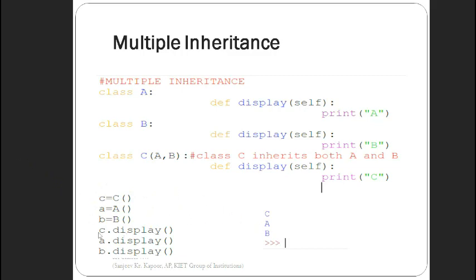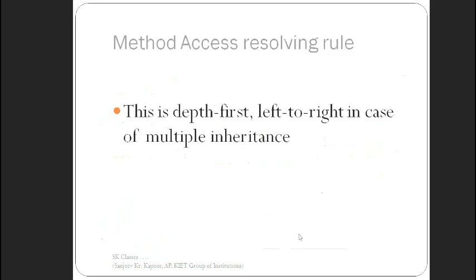You can see when we execute C dot display, it is executing for C, but when we call A dot display, it is executing its own function A, and when we call B dot display, it is executing its own function. No problem at all, because local function is given the priority and C's local function was this particular print C statement, that is executed. Now problem arises if we try to use the super keyword in order to call the super class function, but in this case we have two super classes. So which class's function would be called if we use the super keyword?